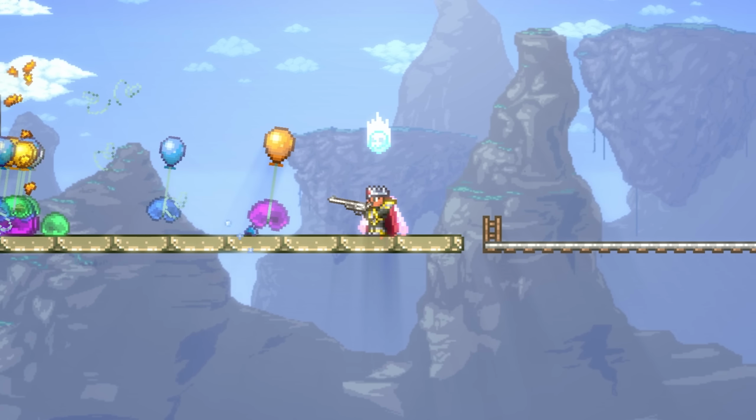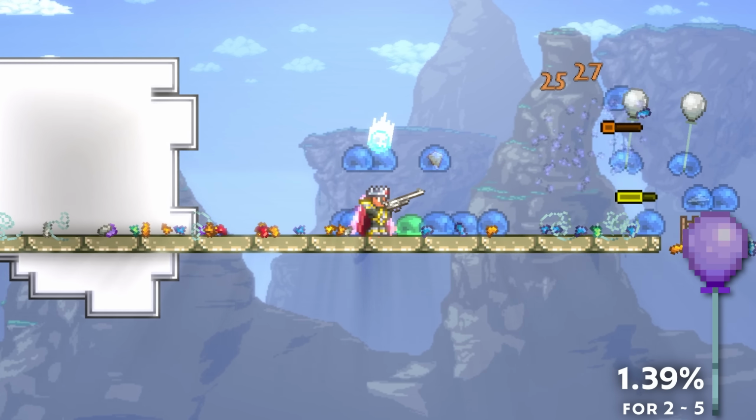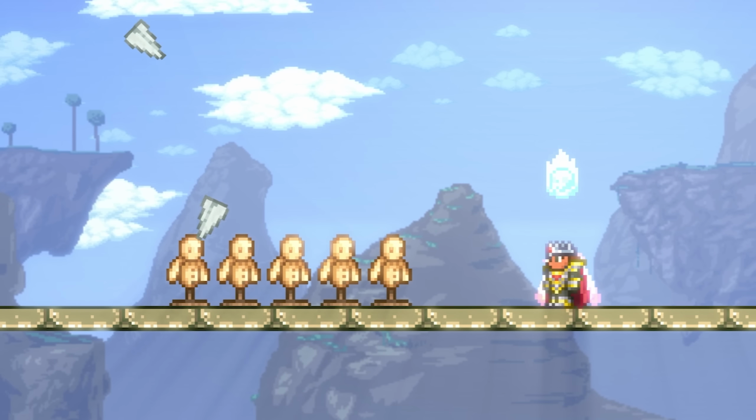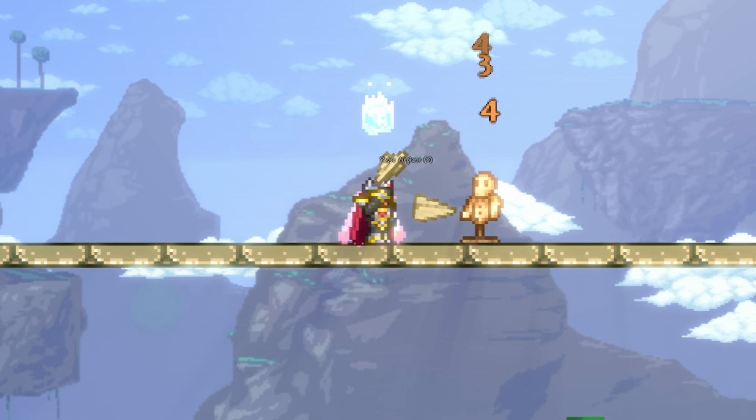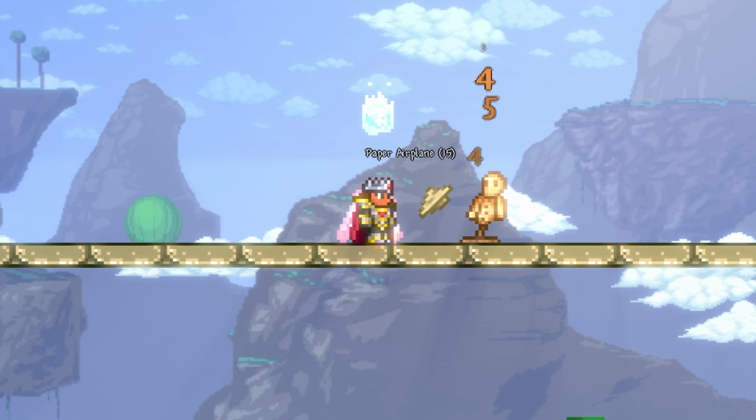It's also extremely rare to obtain, with a 1.39% chance to drop from windy balloon slimes, and you only get 2 to 5 of them. Yeah. At least these consumables are infinitely recoverable, so you only need a few hundred of them to fight indefinitely. So, given that this weapon is so bad, can you do anything with it?